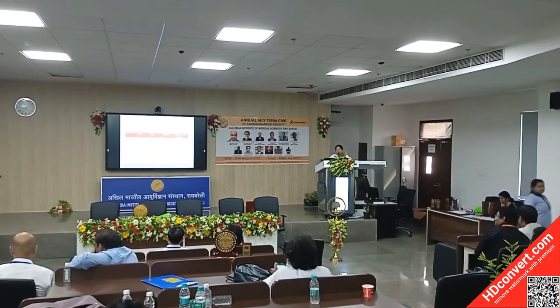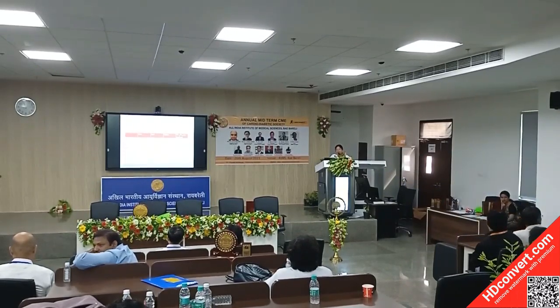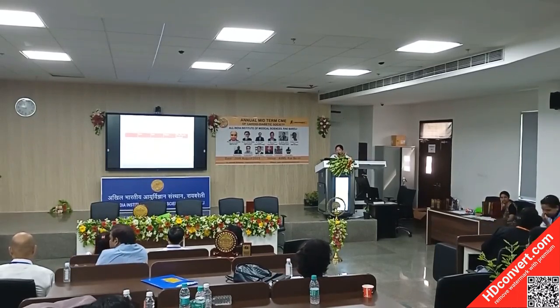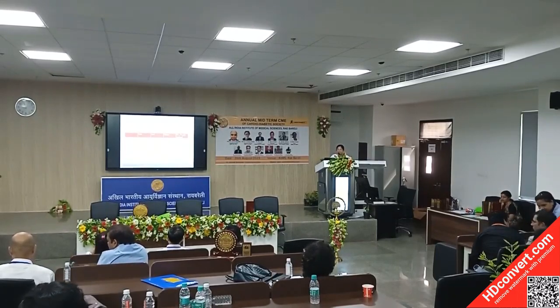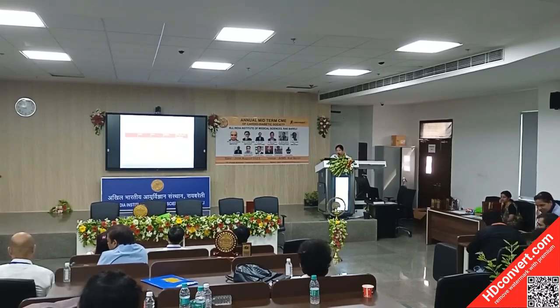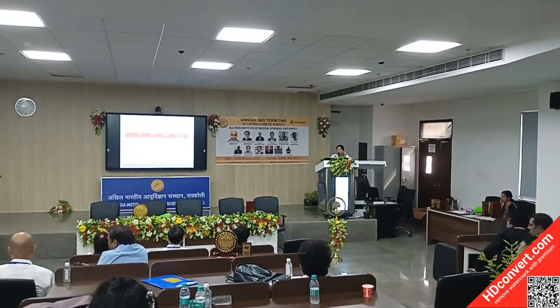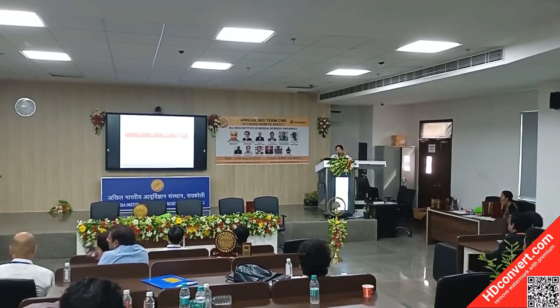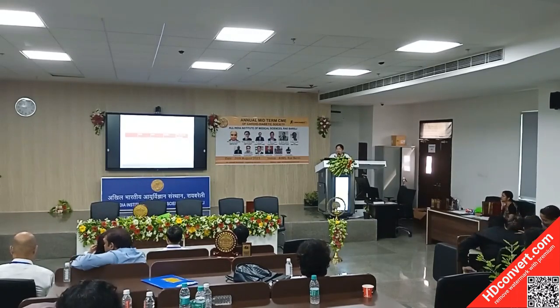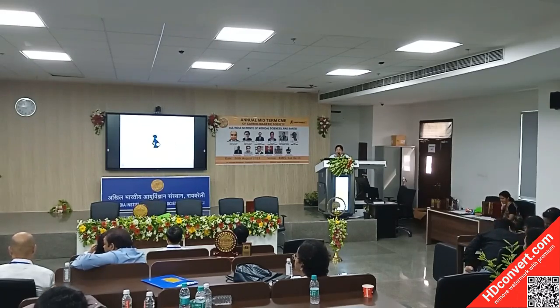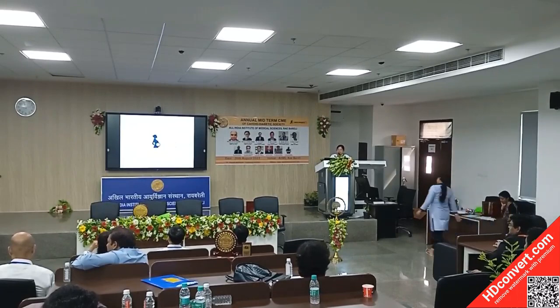There is an entity called overt diabetes mellitus. In this, if we find that the random blood sugar level is more than 200 mg per dL, or fasting blood sugar is more than 125 mg per dL, or after 2 hours of the 75 gram glucose tolerance test it comes more than 200 mg per dL, it is labeled as overt diabetes mellitus. So, gestational diabetes mellitus has its complications. There are short-term complications and there are long-term complications. The short-term complication is for both mother and fetus.